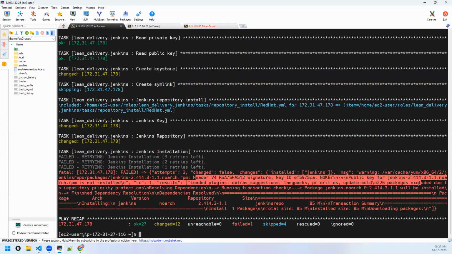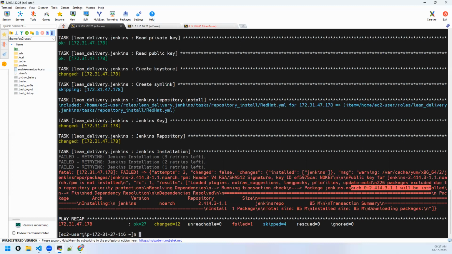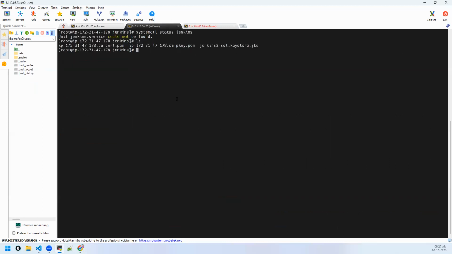Packages excluded due to the repository priority protections, resolving the dependencies, running transaction check, package will be installed. Let me check the package. Querying for any packages. It is not installed.